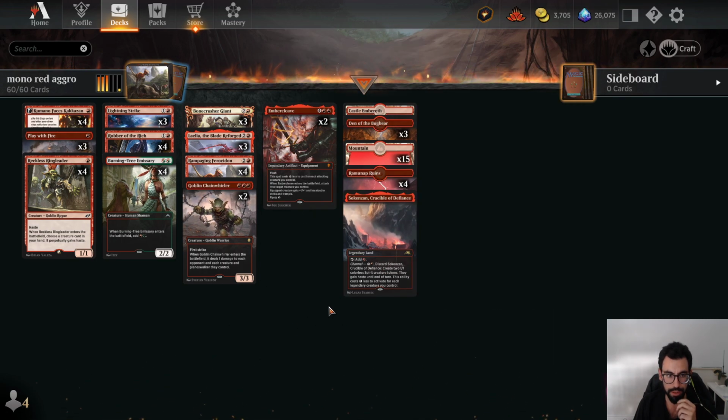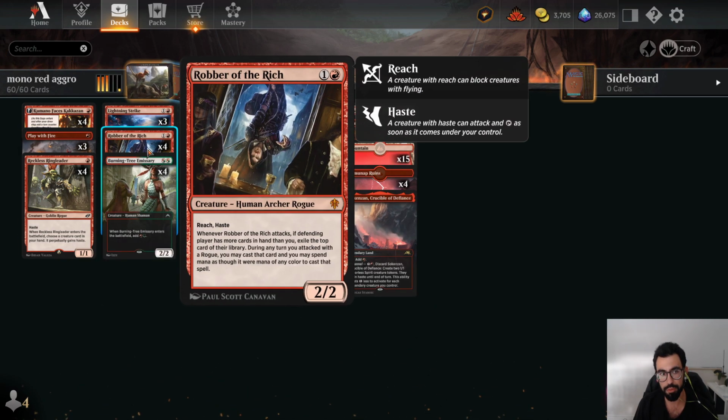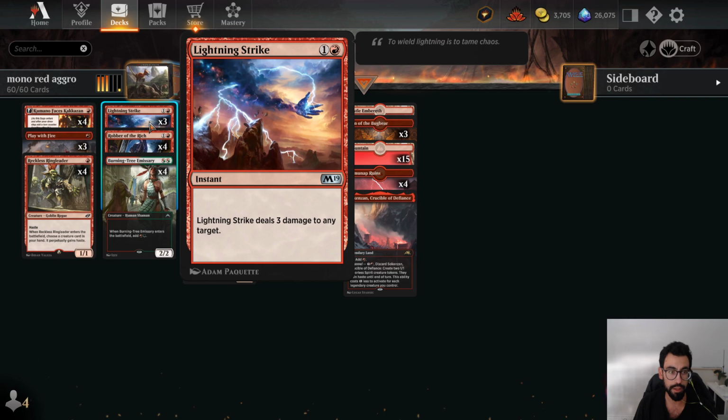I play 24 lands, but you get Lelia, which gives you card advantage off the top. And then because of the meta, you have to play a little bit differently. So play with Fire for the Elves matchup to be able to control them in time. And then Lightning Strike is a new addition to deal with all the Wizards decks that go around.